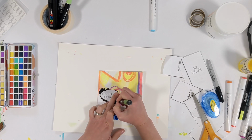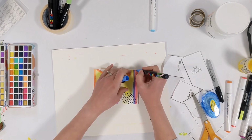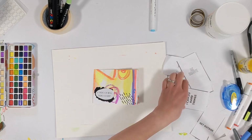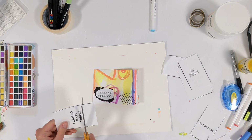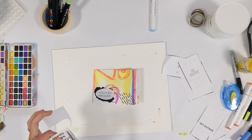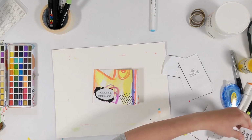So like I said, I just love going back over and adding details now that the pages are a little more separated and I can see them more individually. I can really hone in on kind of the feeling I want to create here.